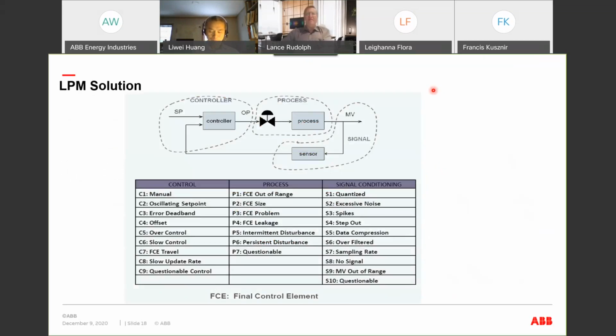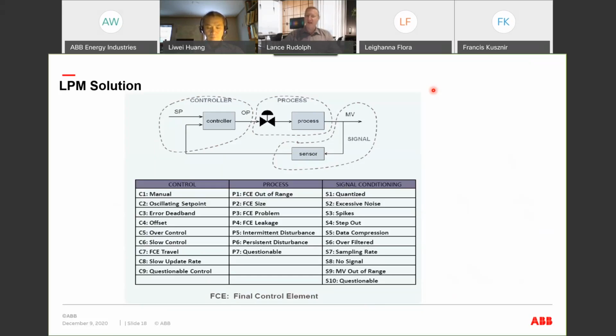Sure, Liwei. So if I break it down to the most basic concept, what we're doing is looking at the entire control loop, as you can see in the diagram, and breaking this into 3 distinct areas, each with a very specific set of calculations or analyses that generate relevant key indicators for that section. So the 3 sections that we analyze are signal, process, and control. And since data is really the fundamental input used to determine the other indicators, it's so important to ensure that the input data is good.